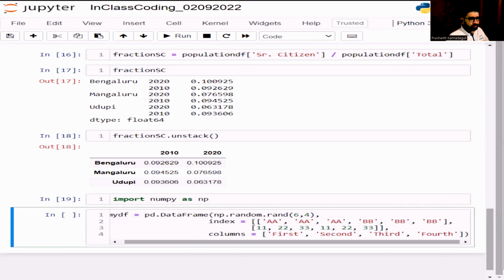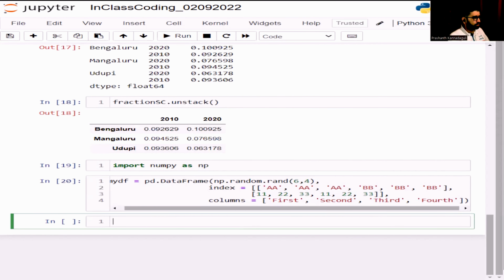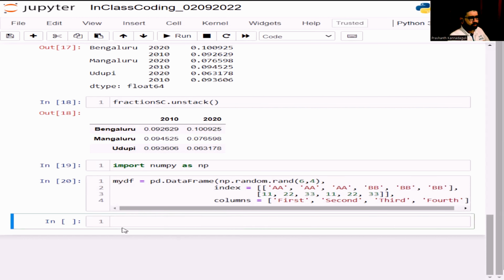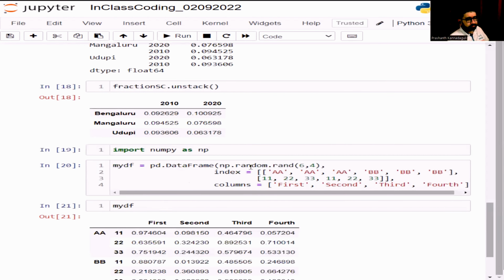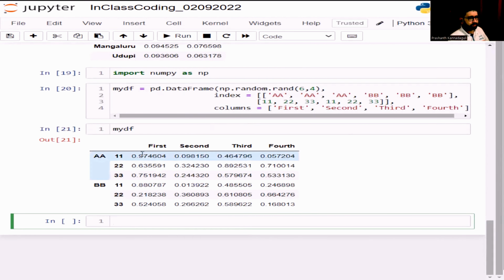Let me try to run this part of the code and check whether I have any error. Okay, as of now, I don't see any error. So let me try to visualize that first. Before I proceed further, I just want to see. Yes, so this is what I was expecting. I hope it is clear now.